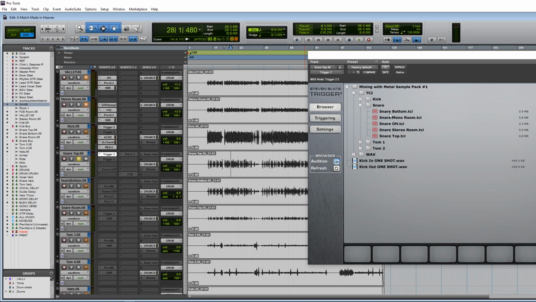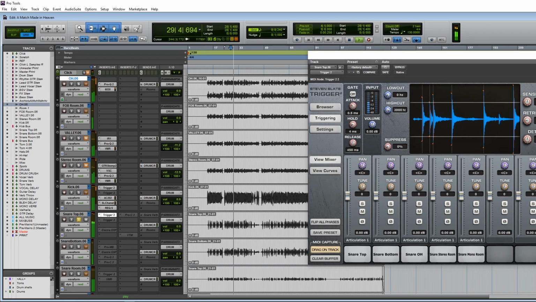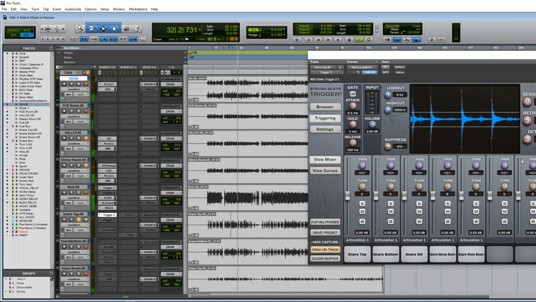We want to use a mono stereo plugin so we can load up all of our samples. Let's go to the snare top, snare bottom. Cool. Overhead. I love that overhead sound. Room. Fake room. Mono. Great. All right, and so loaded up, all zeroed out. It's not going to sound very good, but here's where we're at. Actually, take that back. It doesn't sound bad.